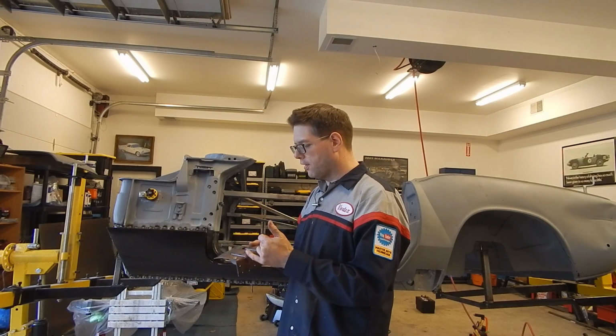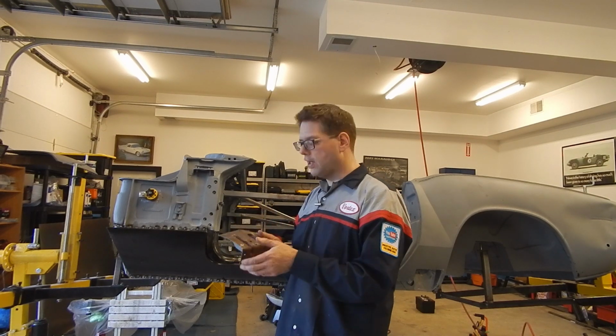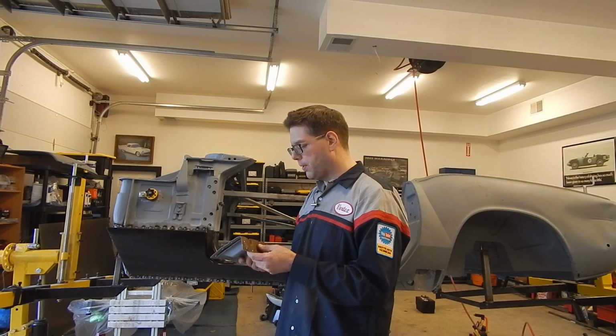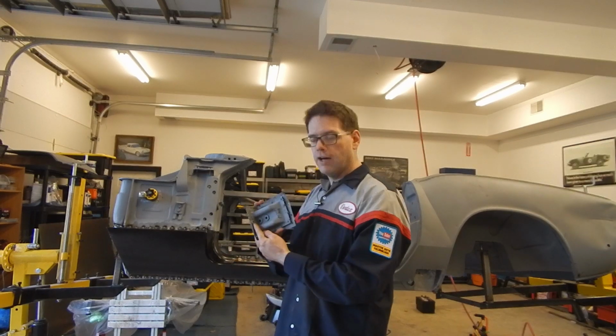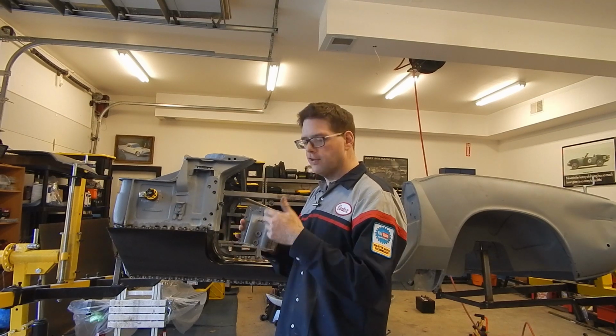And we do have a bead roller. And honestly, these beads aren't that deep. They're only about 1/4, 3/8 of an inch deep. We should be able to remake this piece. We can cut out this nut and weld it back in. This is probably a BSW, so not something we could just redo.